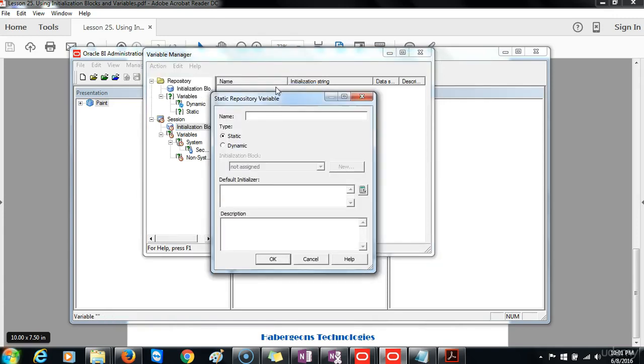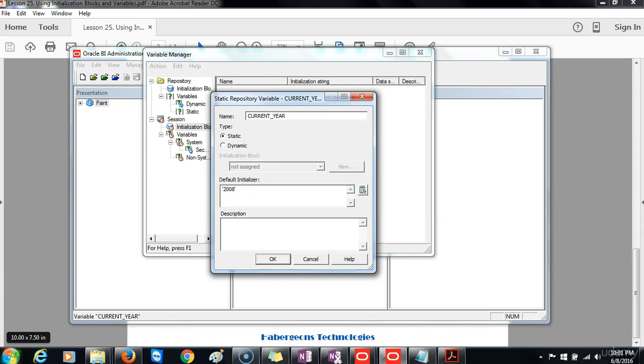On the new window which opens, the variable will be named current year. And the type will be static. And the default initializer will be 2008.